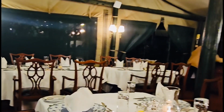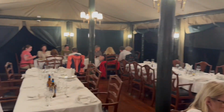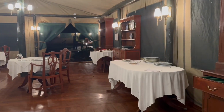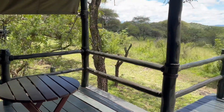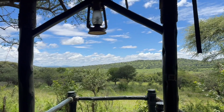Breakfast, lunch, and dinner were included in our package, and unlike most of the other lodges we stayed at, all the meals were a la carte. There was a small extra charge for bottled water, soda, or any other beverages, and tipping was accepted. Fortunately, the rain stopped overnight and we woke up to beautiful blue skies.